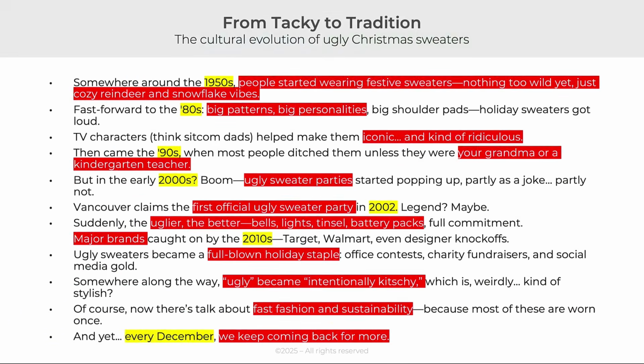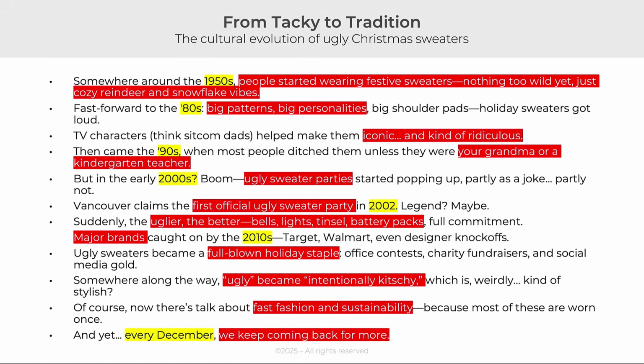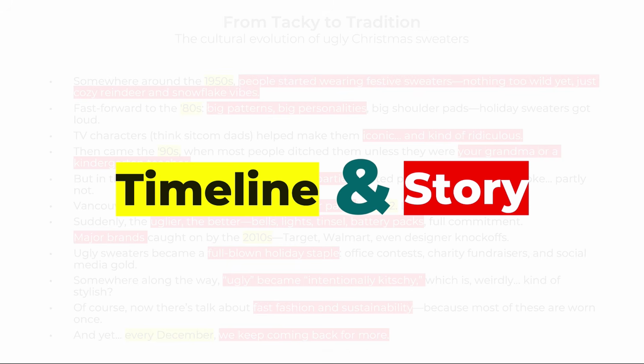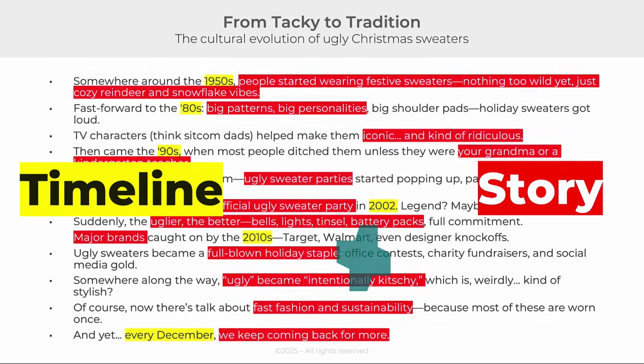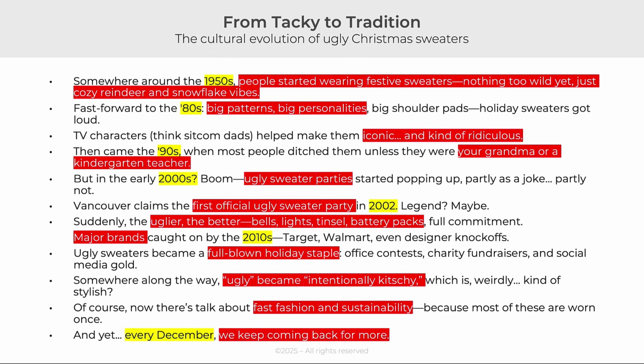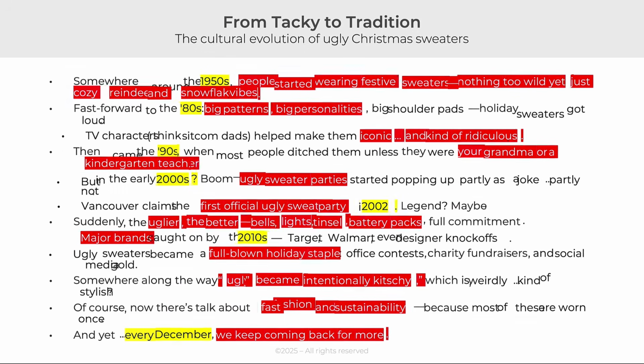Now let's look at the copy again. There are two things at play here that will guide the content for our slide. There's the timeline and a story. And I believe using them together is really going to yield the best results. Let's do a quick makeover on the content to get it consumable.